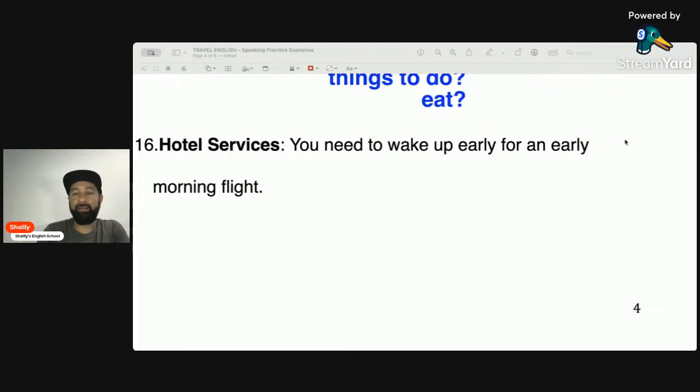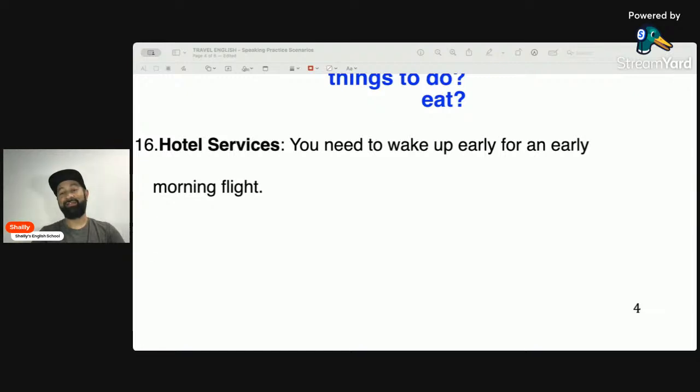So for me, I know that every hotel will have an alarm clock. And I know we all have smartphones and stuff like that with alarms on it. But for some reason, if something is really important for me in the morning, especially like an early morning flight, I always want an extra alarm. I want to make sure that I wake up.